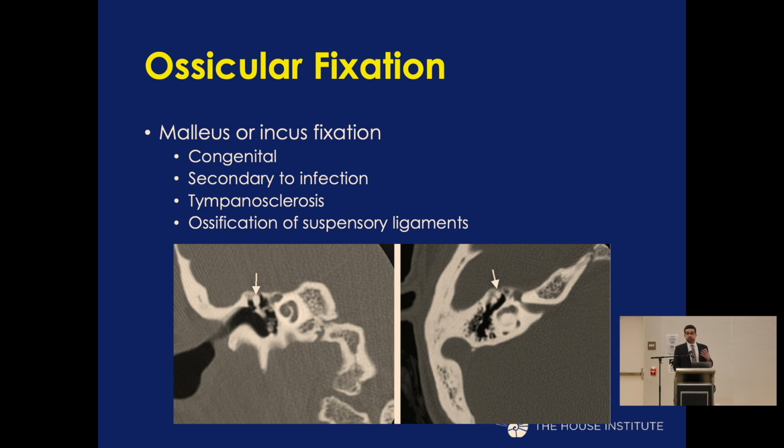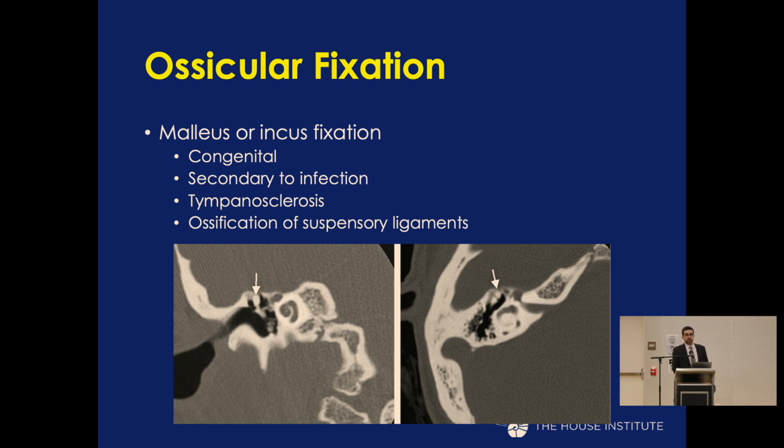So, for example, when we do stapedectomies, I mean, this is pretty rare to find, but as we are examining the ossicles, after we confirm the stapes is fixated and not mobile, we usually pick our Rosen needle and then start checking the other ossicles. It is rare, but I've seen it maybe once every few years that they also have an incus fixation or they also have a malleus fixation. So as surgeons, when we go into surgery, we have to make sure that's not the case.